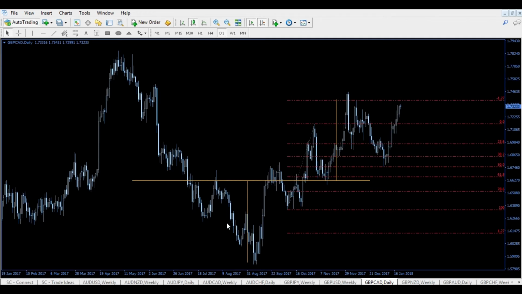So if we think about it, we've got the pattern, the heads and shoulders, the break, the retest here, we've got the price action on the Fibonacci retracement, and we're trading to the target, which is the depth of the head multiplied out the other side. I hope you can see what I've done there, guys.